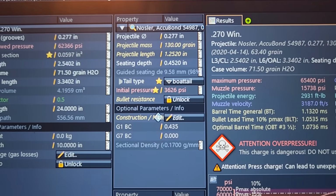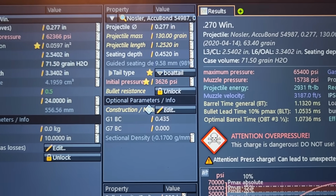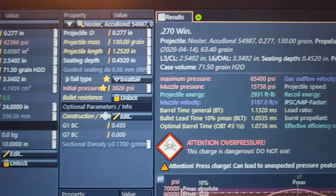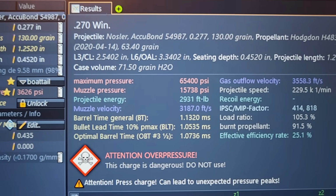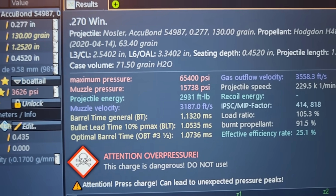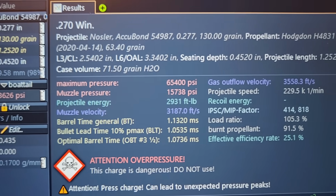Now let's switch this to the 130 AccuBond. I think most 270 Winchester owners are loading a 130 grain. We're right at 65,000 PSI with a 24-inch barrel with H4831 SC. You're looking at an estimated velocity of close to 3190. Smoking fast.